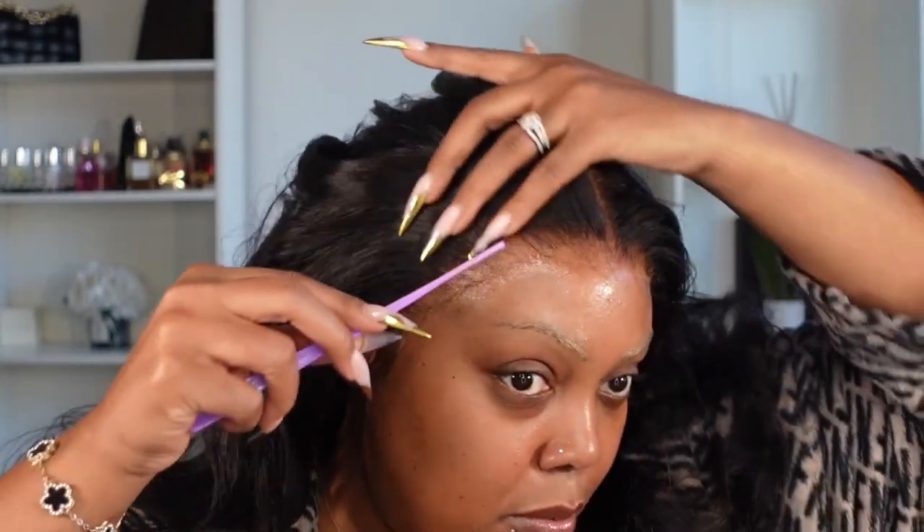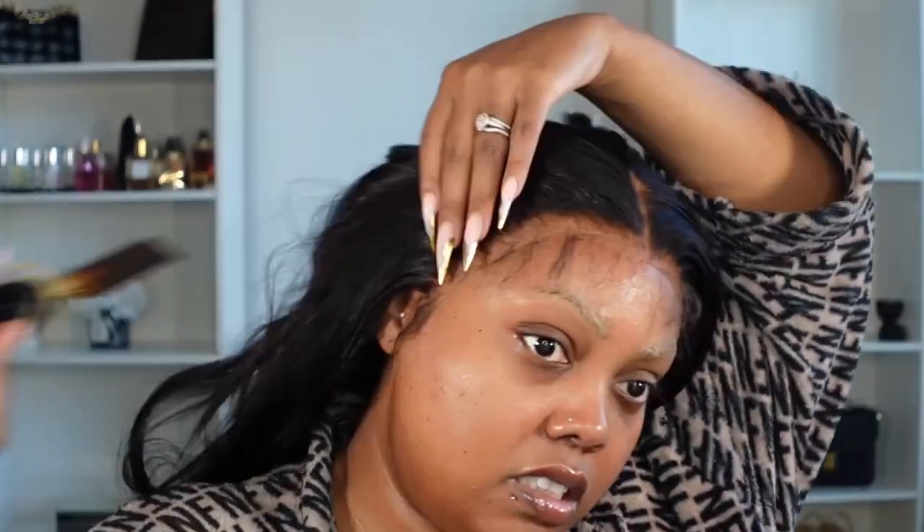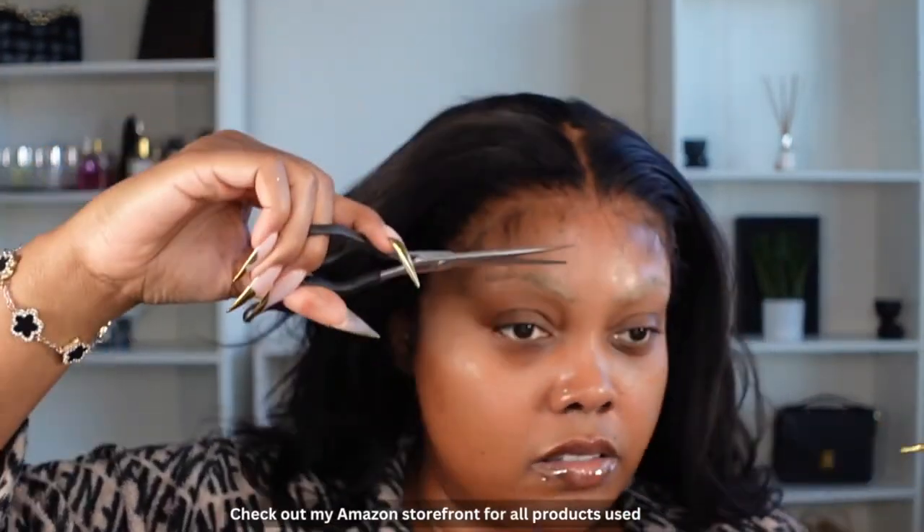Alright, so I got my unit secured. I'm going in with my wax stick and just really prepping this for a nice lay. I love to get my roots as straight as possible. Being that this is a kinky texture, I always feel like it's going to revert back to its natural texture anyway. Then I went ahead and took a little bit of powder — I'm actually using my foundation powder, felt that was simpler. And of course I'm going to add some baby hairs because I was going for that 90s natural type look. It is a little excessive — I'll probably end up brushing some of them back.